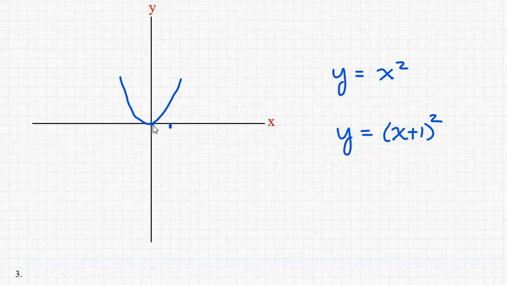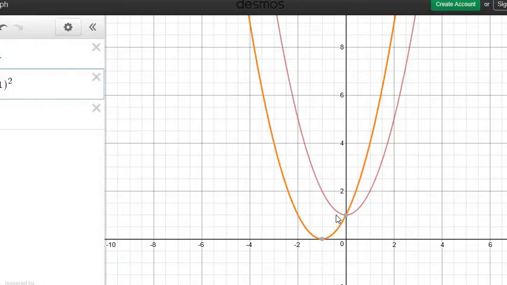So think about that. If I were to plug in 1 into here, this needs to be 0 because remember it's getting shifted. Okay, so if I plug a 1 in to here, the y value needs to be 0. But if I plug 1 into here, what do we get? You see, we end up getting 2 squared, which is 4. So that's the reason this thing got shifted over 1 unit, because when I plugged 1 in, let's go back. When I plugged 1 in right here, see that 2 squared is 4. See the 4 right here?